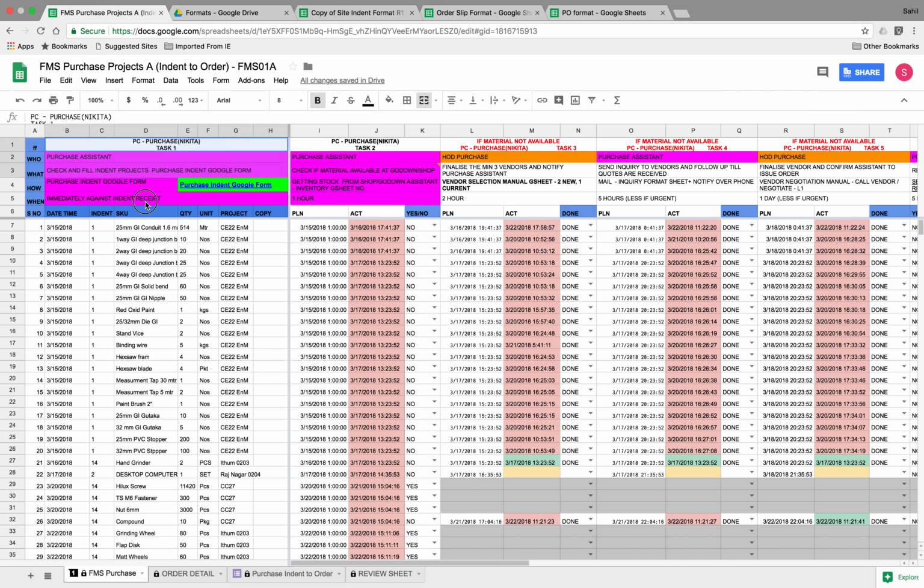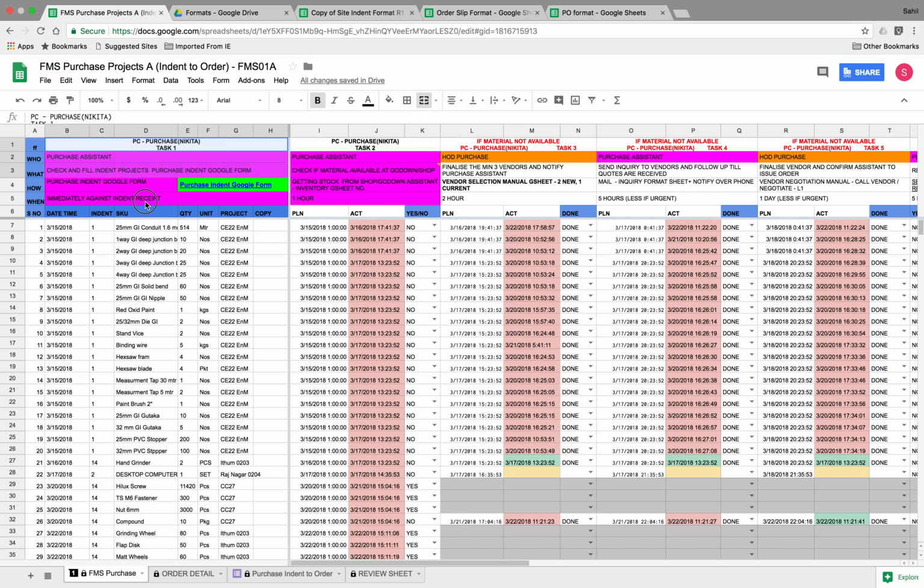As soon as we punch in no, the actual time at which we did the task automatically gets punched in. Now basically you can see there are three colors: yellow, red, and green. Yellow defines the activities of the task which are pending, which are due actually. So all the yellow are the tasks which you have to complete within the day. And red defines when the task is completed, but it is completed after the planned time, so it is late. So this defines red. Green defines the task completed within the planned time, so this is green. So as soon as we punched in no, the planned time for the other tasks gets punched in automatically.